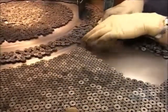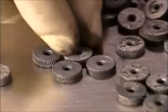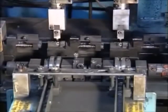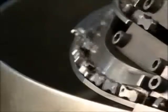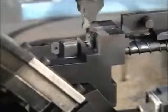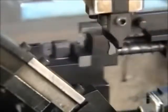A worker arranges a pile of flint wheels so that the teeth are in the proper direction. Grippers load the flint wheels into an assembly jig. These cams will eventually act as a catch for the lighter lid. A gripper places the cam in the jig beside the flint wheel.